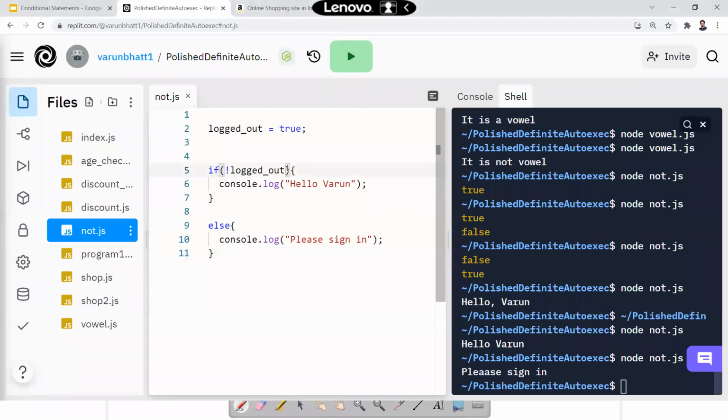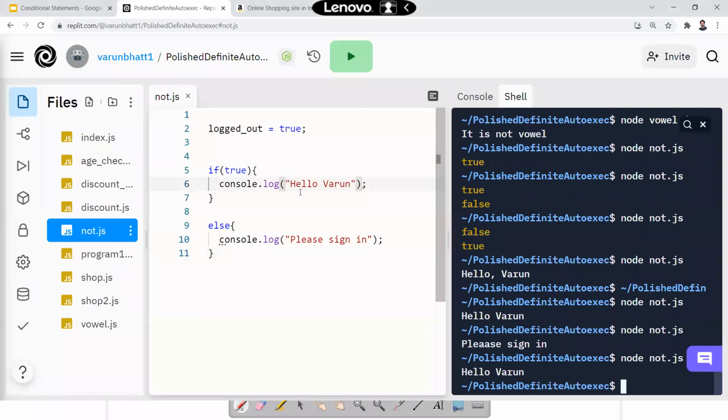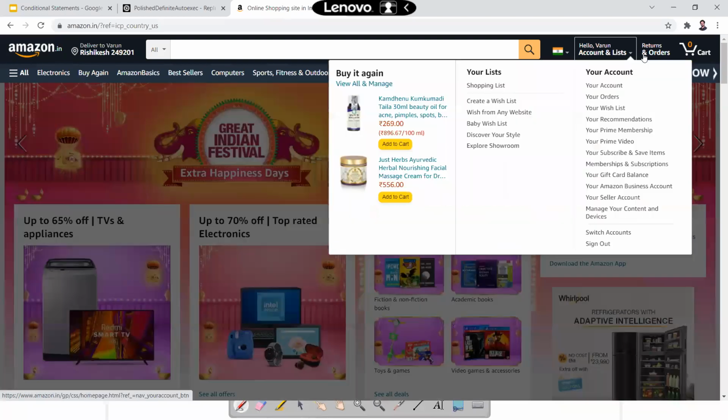Suppose it will say hello Varun only when the value is true. Okay, so when I execute this with true, it will say hello Varun. But when I write logged out, logged out basically means right now I am signed out. And when I'm signed out, it will say please sign in.